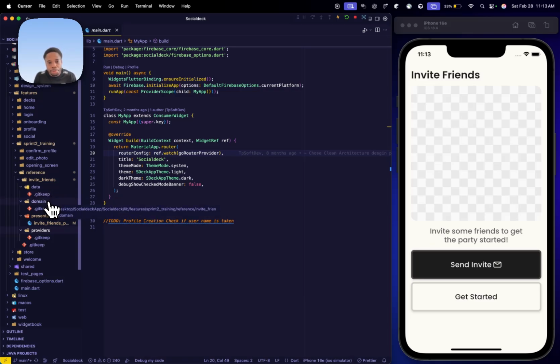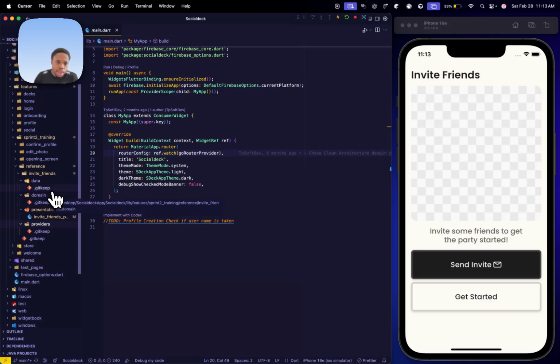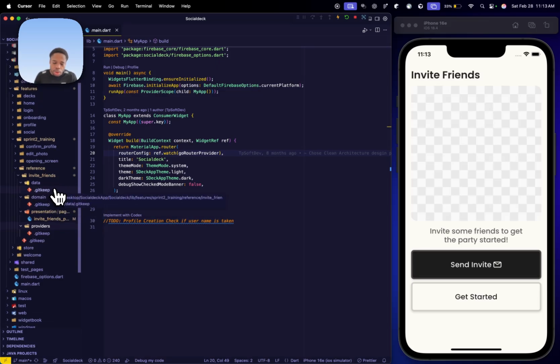Then the data layer is just a repository. So we'll have our abstract class in there, and then we'll start off with a mock implementation of just the data that we would need, Firebase. So that's where we keep that stuff, the connection. The data that we would need to use for the screens is stored in there.